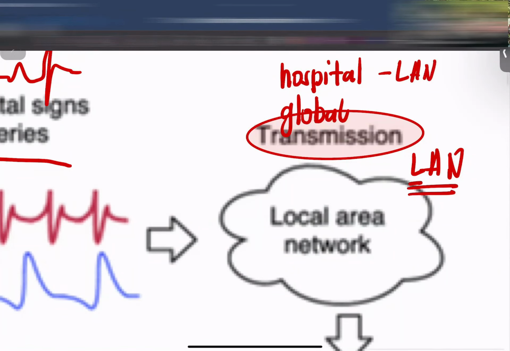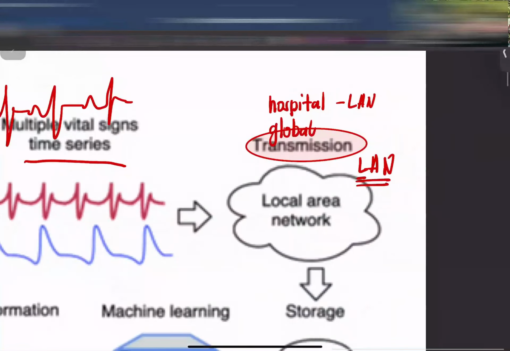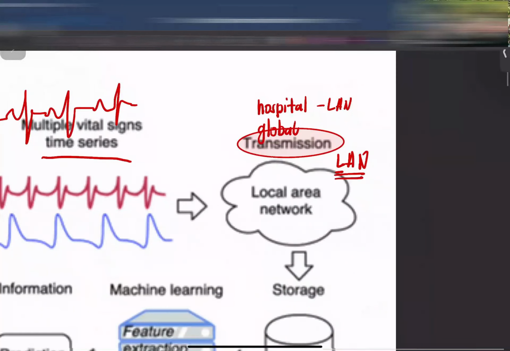Now, since we've mentioned this, our LAN is usually considered to be minimal risk. It's minimal risk because it's only in the hospital, so the data can only be accessed if your system is hacked. However, class, if it is the global area network, if it is the World Wide Web that we are talking about, we need to ensure that the data is secured and additional layers of protection are placed so that the data would not be accessed by anybody illegally.